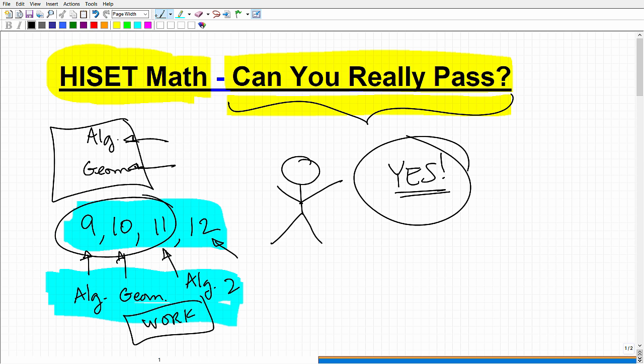So the question is this. Can you really pass? You absolutely can. Are you going to have to invest time and effort? Are you going to have to stop watching your favorite reality TV show? Are you going to have to stop hanging out with your friends so much? Well that's up to you. It's up to you whether you're going to make the HiSET a priority in your life. So the choice is yours whether you can pass or not. The choice is yours, it's always been yours. But you need to understand the only thing that's preventing you from success is you. So get a hold of yourself, your mind, your goals. Start restructuring your life differently, and you're going to just be astounded how quickly you actually can pass.